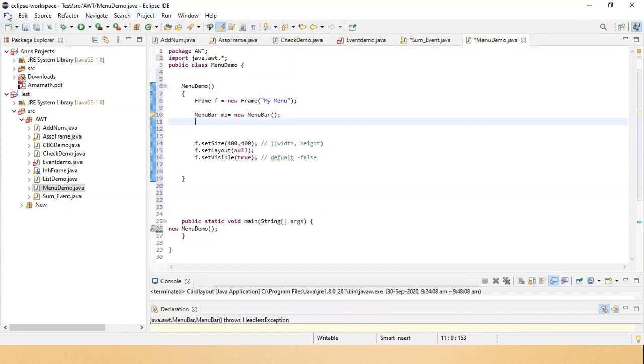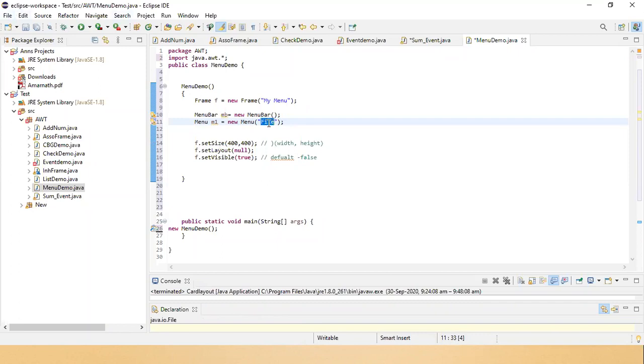Now you have to create a menu. File is a menu, Edit is a menu, Source is a menu, Refactor is a menu. This whole thing is my menu bar, and each of these is a menu. So I'll create a Menu, let's say m1, equal to new Menu, and this is where you give the text for your menu.